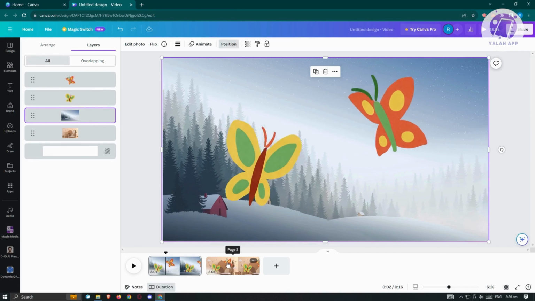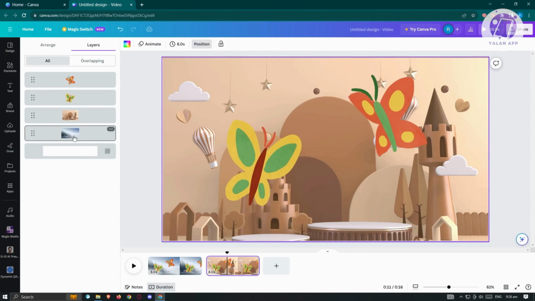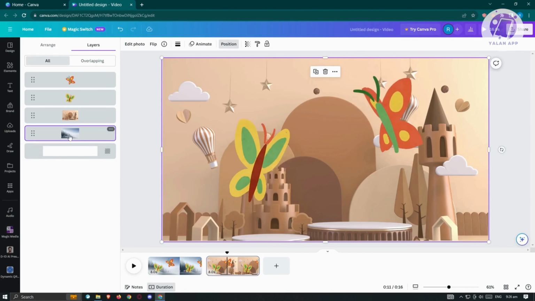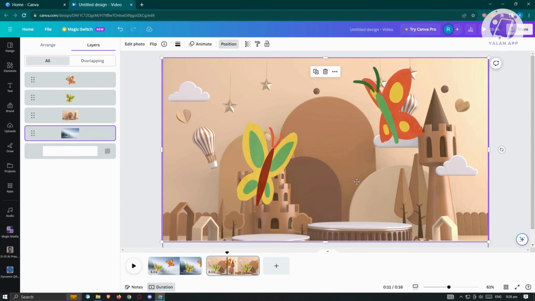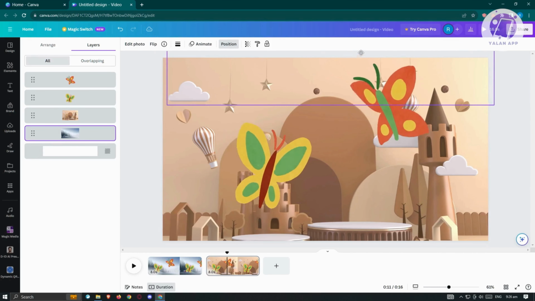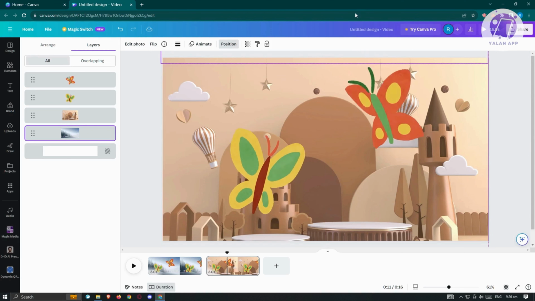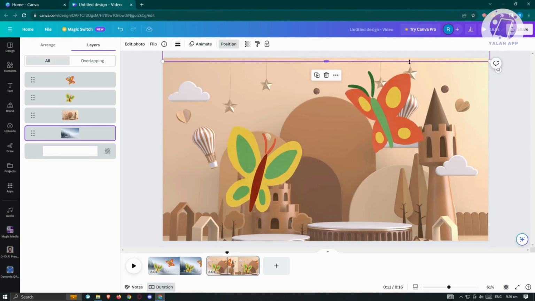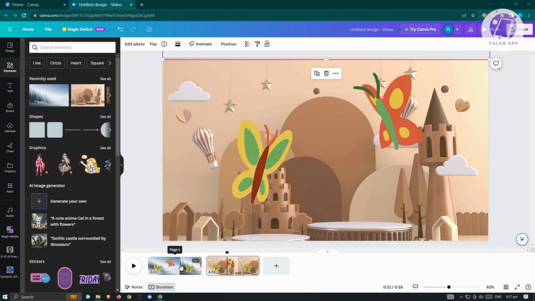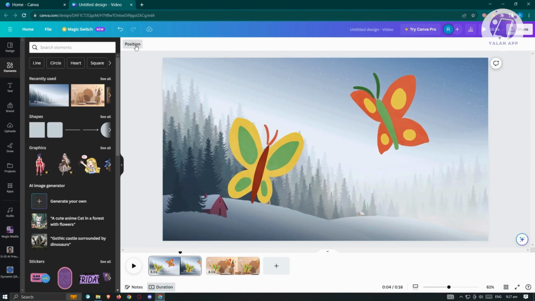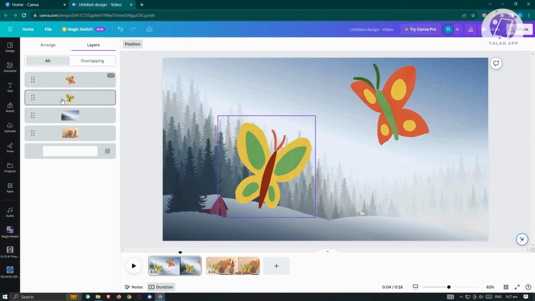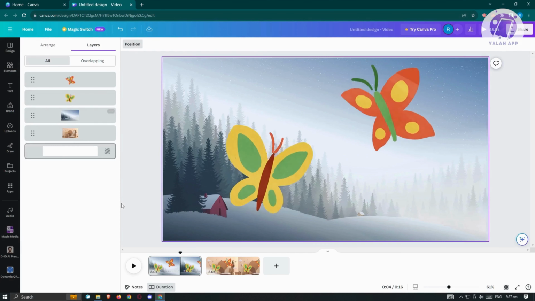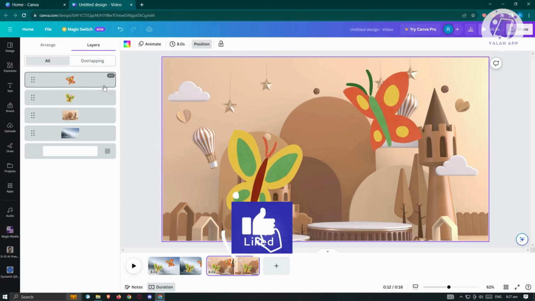From here, I want to go to the second page. Now I want to select this image here, and push this image to the very top. So let's just drag it into the top section here, and make sure a little bit is still exposed. And in here, just a quick overview. Let's check our positioning. So butterflies at the front, and the positioning of the background here, same thing, checking it.